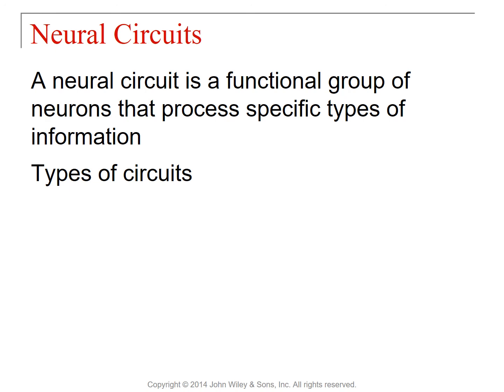Here's the key thing about axon collaterals: let's say this is your axon and you're branching off of it — this is your axon collateral and your axon continues on. Your action potential is carried by voltage-gated channels down the main axon and also down the collateral. The collateral itself will carry the same intensity signal as the main axon. Unlike electrical wiring where splitting the signal reduces current, biological systems don't work like that — each branch carries a full strength action potential. This allows for real flexibility in terms of circuits.